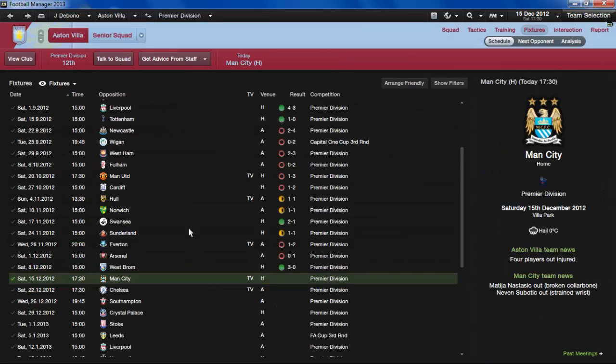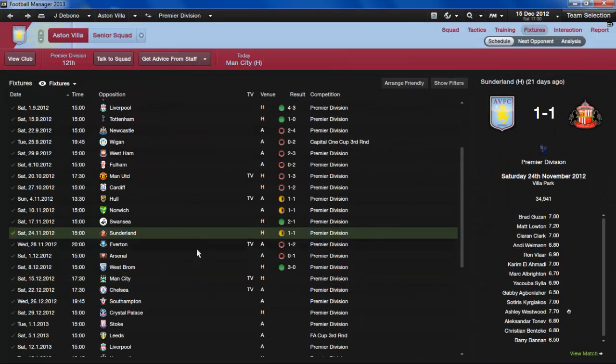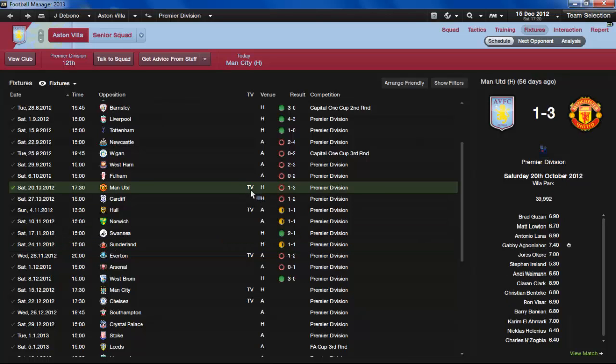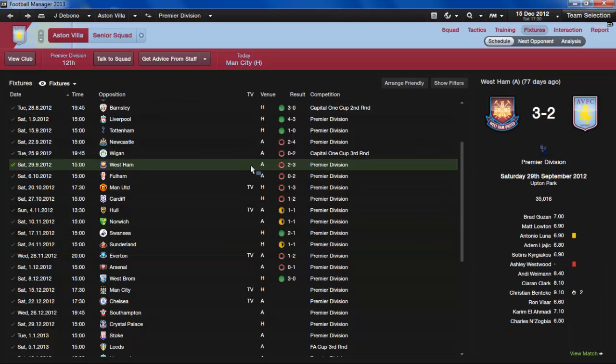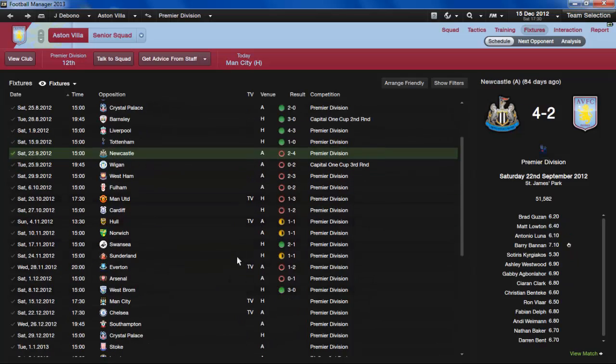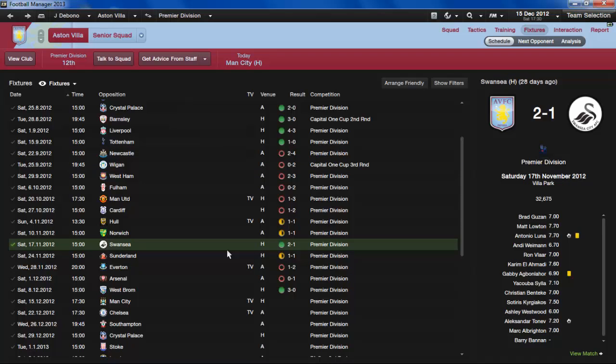Hopefully it doesn't affect the results too much, like it has been doing, like Sunderland, where we picked up a 1-1. We haven't been conceding too much, so it's not like we're getting dominated, unless you count Manchester United, West Ham, where we conceded 3 in a high-scoring match, and Newcastle at the start of the season. But don't forget, we don't have amazing players. Good tactics can only take you so far. You need good players for the tactic as well.